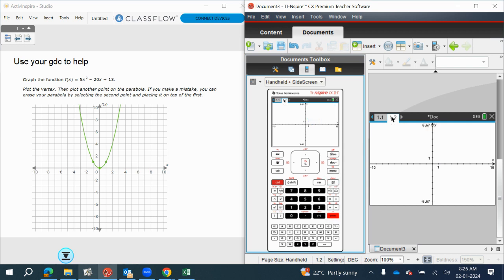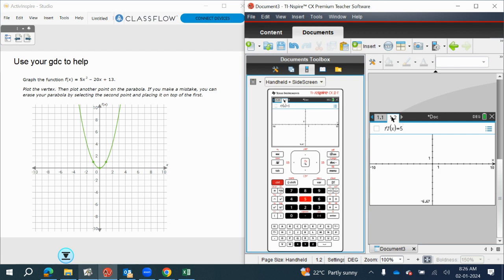I need to graph this function and then draw it on the GeoGebra, sorry, on IXL. In order to do that, I need to find 2 points. So firstly, we've got the function 5x squared minus 20x plus 13. Watch through these routines carefully. Very useful. So we're going to press tab.